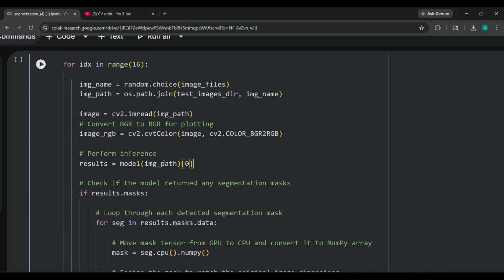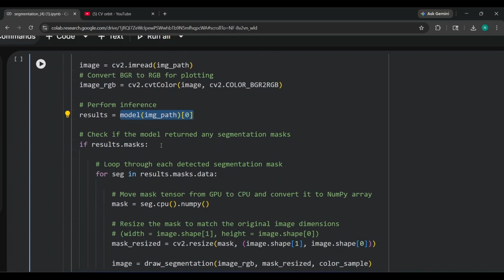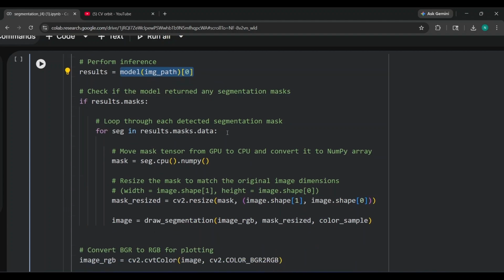After that, we will just pass the image path. Either you can pass the image path or the image, it's up to you, but here I am just passing the image path. After passing the image path, it will predict the mask. We are just passing a single image, so index 0 will give me the complete prediction of the single image as a result. After that, if result.masks, if the mask is predicted by the model, then only we move inside the if block. And here we're using a for loop. Why are we using the for loop? Because suppose in a single image multiple objects are present, so multiple masks are present, one for each object. So for that purpose we have to loop over them one by one. That's why we use result.masks.data and loop over it.